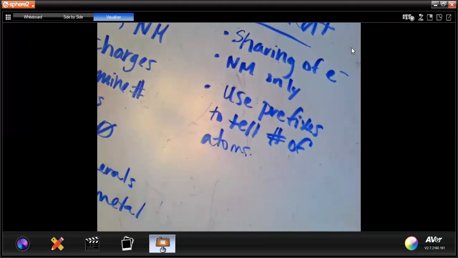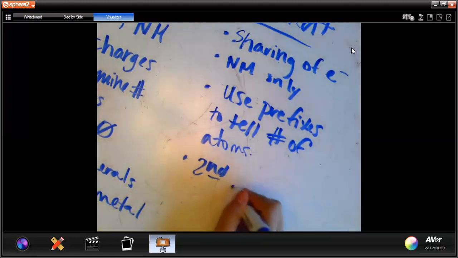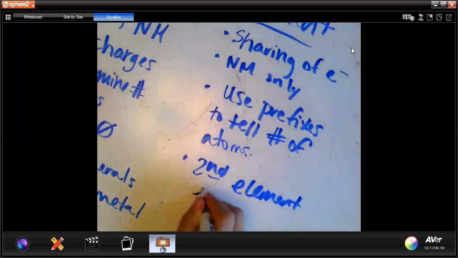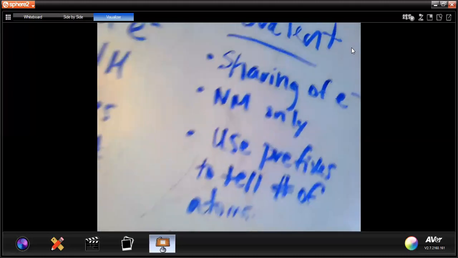Now, in covalent, as in also sometimes ionic, the second element name ends in IDE. Now, ionic, some of those do if it's what we call binary, and binary means 2. So if there's only 2 types of elements, then the second element for ionic also ends in IDE. But if there's more than 2, that's when we know we have a polyatomic ion. Remember, your polyatomic ions are in your reference packet. Okay? So let's look at some examples and do some practice together.